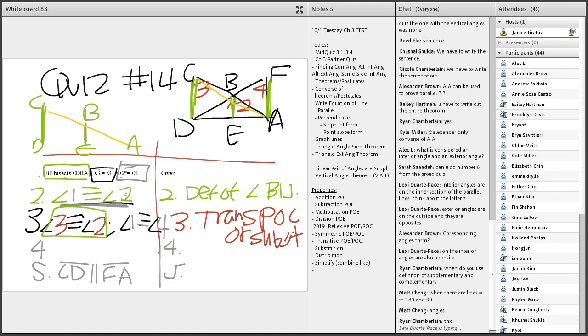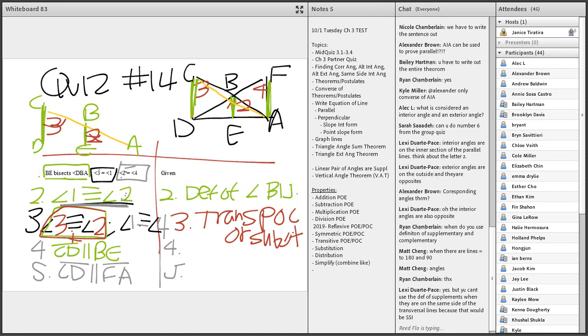So then I know I need to use 3 and 2. Well, here's angle 3, here's angle 2, and we're saying they're congruent. Oh, what kind of angles are those? Those are corresponding angles. So that means we are at the point where this right here, step 3, is saying corresponding angles are congruent. Then what can you say? Then lines are parallel. What lines? The green ones. So we can say, or sorry, segments. Segment CD is parallel to segment BE from angle 3 and angle 2 being congruent.